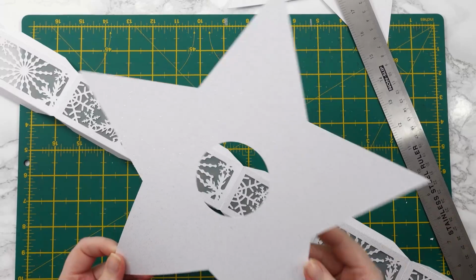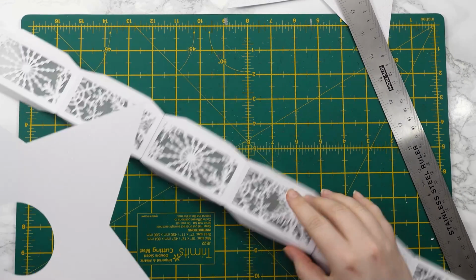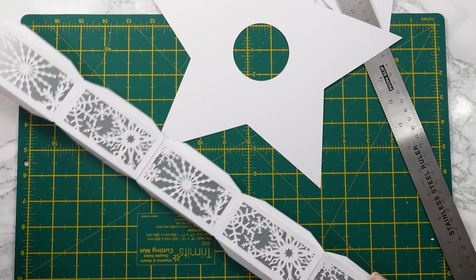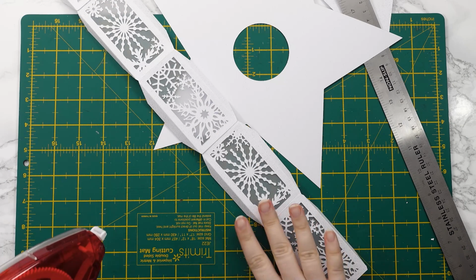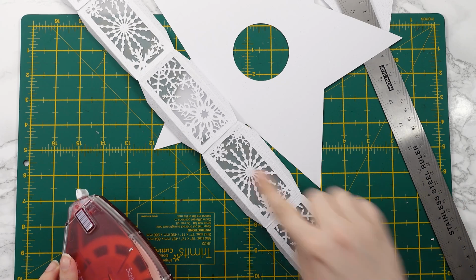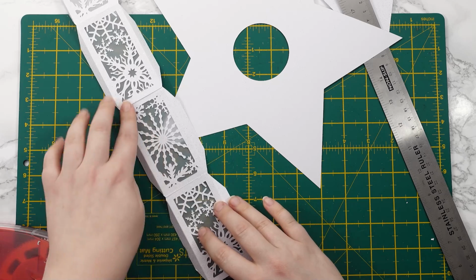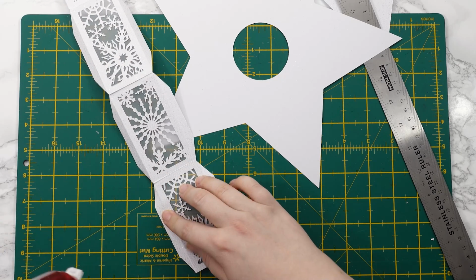Get one of your stars and then turn it upside down so we've got the bottom side facing upwards. And I'll just put that there for now. And for this, you can glue it or you can tape it again. I like to tape it, and I actually like to put my tape on every single tab before I start sticking. I found it much easier than trying to add the tape as I was putting it around the edge of the stars. So on my little train of sides, I've got my glitter side, my top side facing upwards.